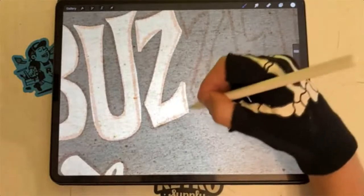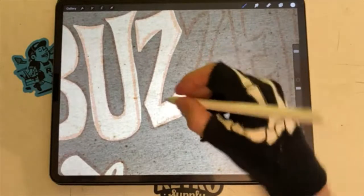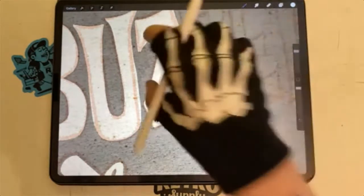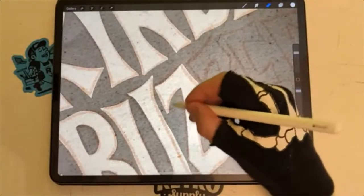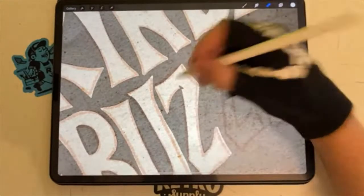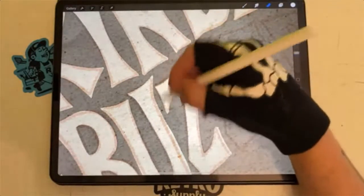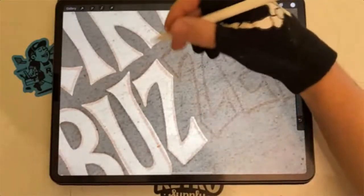Are you going to use a layer mask? I was just going to select it, I guess. Gotcha. I don't know how to do that. It's probably more accurate, though. You could select it and then create a layer mask on the black and then apply a fill to your selection. Oh. That's basically the same though as just selecting the white and subtracting it from the black though, right?